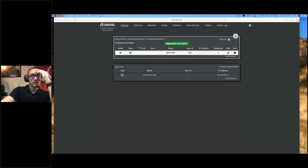Are there any plans to include support for another codec like Opus supporting higher frequencies over 7.5K, even if two or more frequency slots are required, which would make your antenna only do 5 belt packs? I do not know of any plans. That's more of a product management question, but I can say this. This is all about comms, and this is a very, very clean solution when you're talking about comms. Got it. Yeah. Spoken word. So no plans right now. None that I know of.